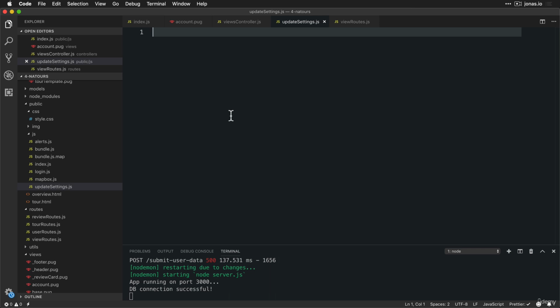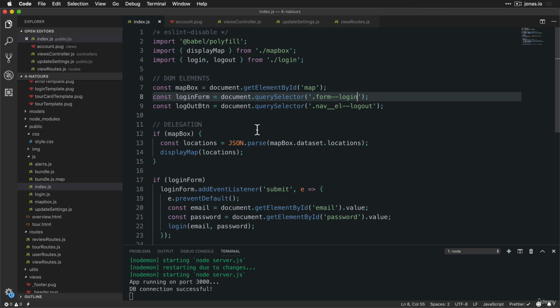All right. So this is actually pretty similar to what we did with the login. And so once more, I actually want to leave this as a challenge for you so that you can practice what you already learned. So go ahead and create an update data function here. So update data is the name of the function that I want you to create here, and then of course call that function right here from index.js. So you're going to have to export the function from here and then import it here into the index. So very similar to what we did before with the other functions.